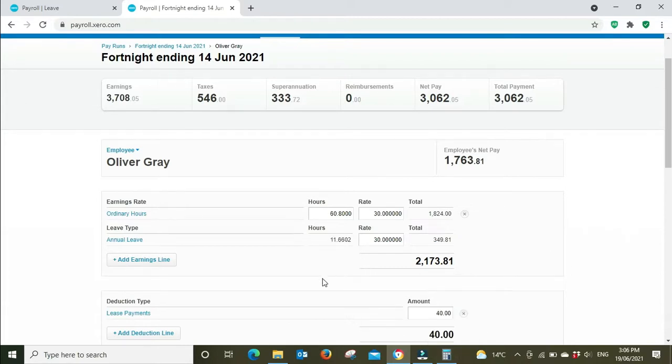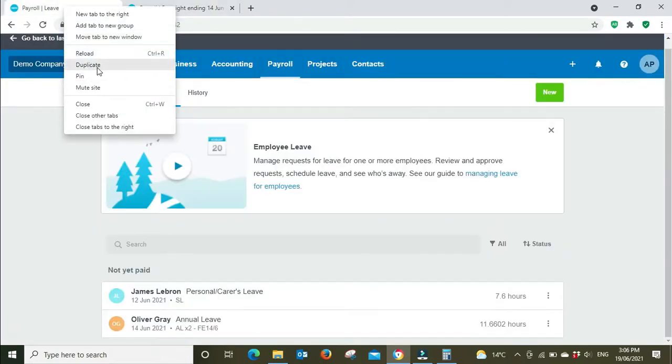Another thing here worth mentioning is you can see his normal rate is 30 and his annual leave rate is 30 as well. This isn't as common these days, but sometimes people will be paid leave loading. And I'll just jump over the settings quickly and show you how that would be set up if it was the case.